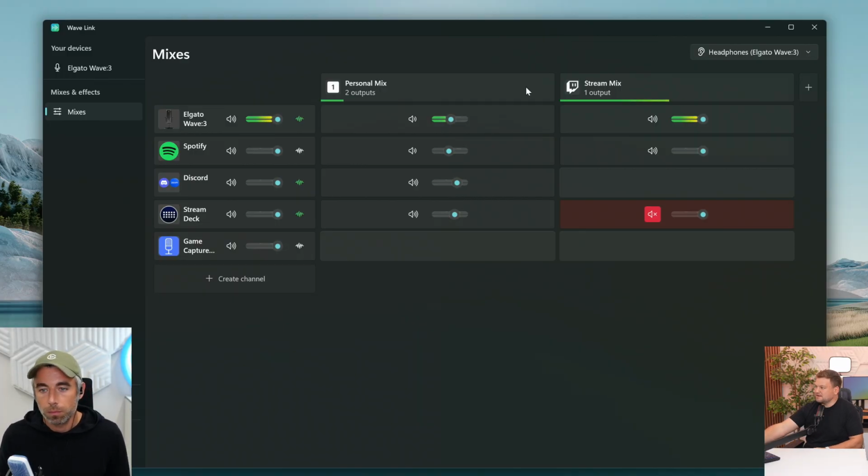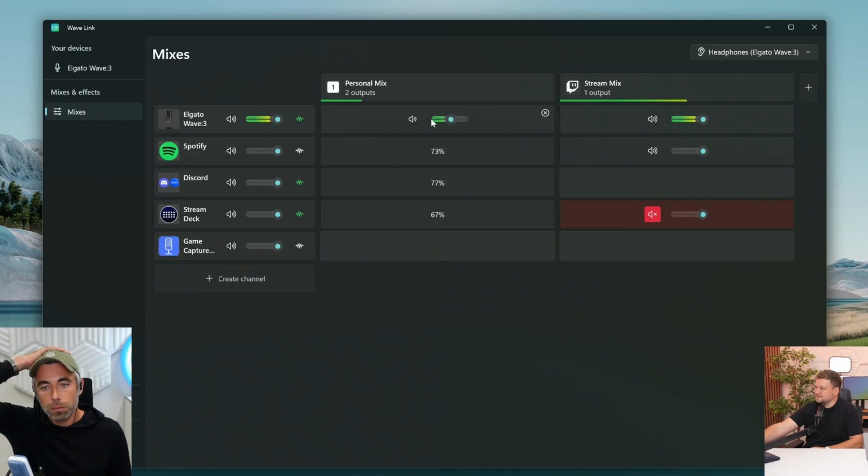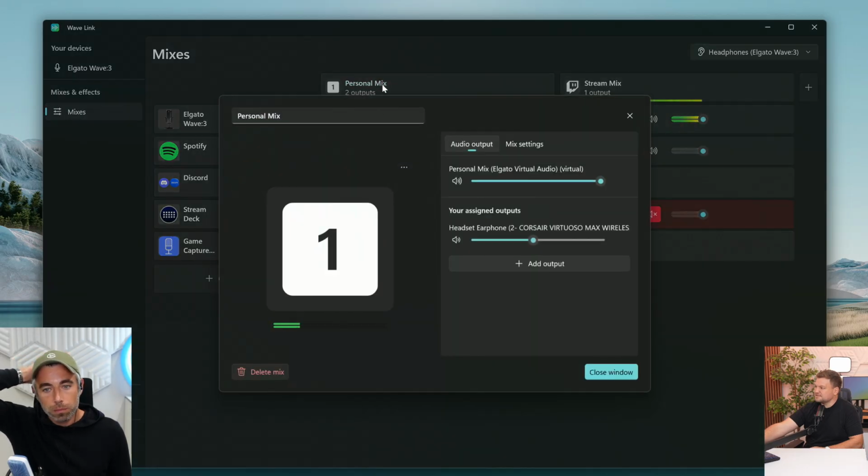And we've paid a lot of attention to little details. If you're adjusting the level, you have this nice little visual representation here immediately of what that level is. And that only shows up when you're moving your mouse and you've clicked it. Once you let go, it goes away. You see your levels right there of your audio coming in. You see it pre-fader, or essentially what the raw audio is. You see it afterwards. You can also change what that view is. I think I showed it earlier, but you can show it as percentages as well if you're into that. So there's lots of little touches here.